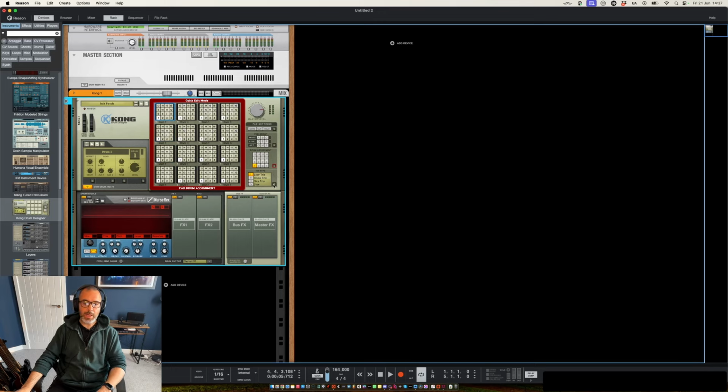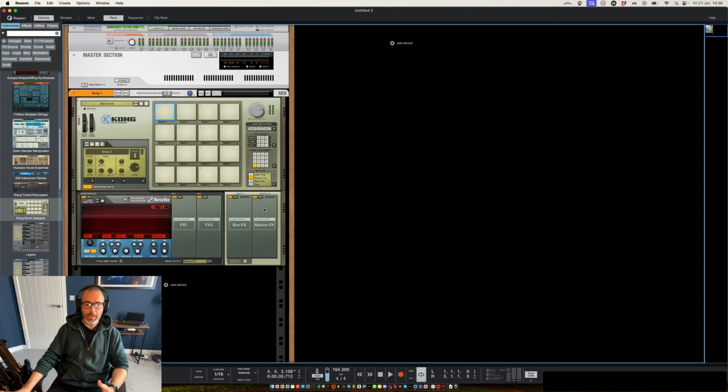Now the next step is to go into quick edit for hit type. And this is going to look different depending on which module you have loaded, but as we have the Nurse Rex, we have these choices here of loop, chunk, slice, and stop. And what we want to do is set all of these to hit type 2, which is chunk trig. Now that is actually all of the setup work that you need to do for this.